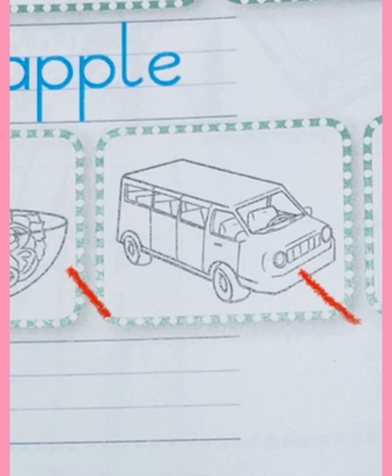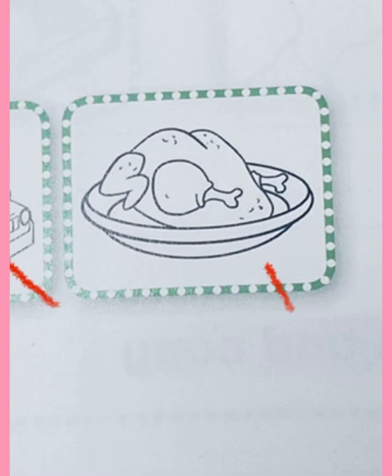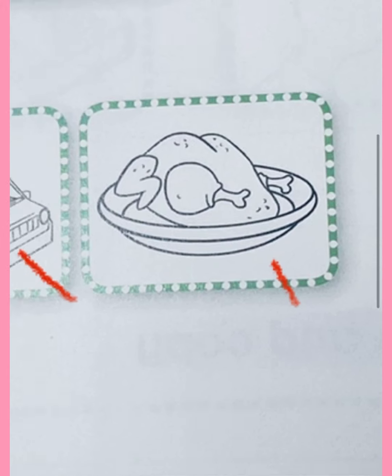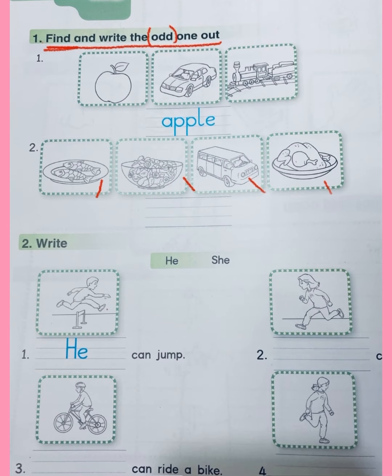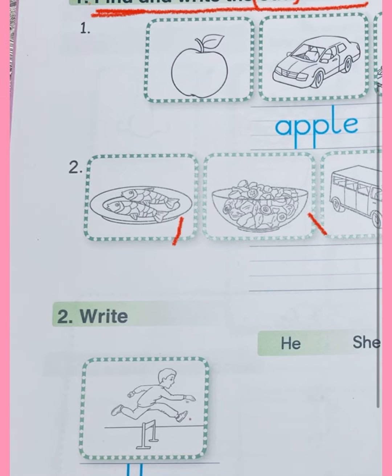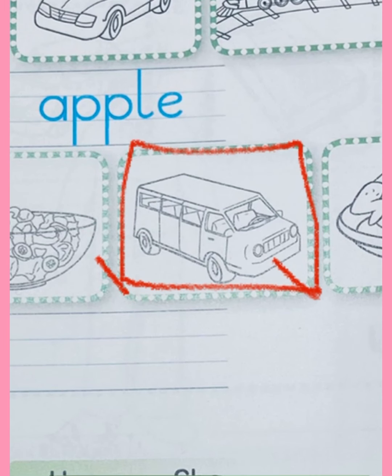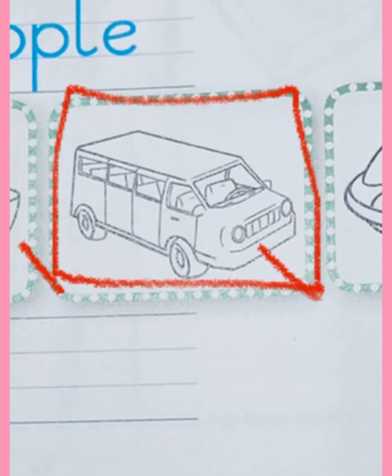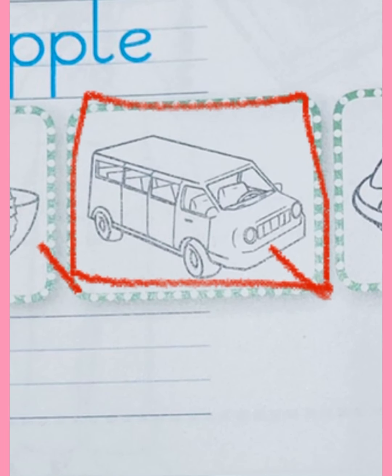Okay. What do we have here? It starts with the letter B. We have a bus. Excellent. Can we eat the bus? No, we can't. Okay. What's this? It's a chicken. Excellent. Chicken, it's something that we can eat. So, where is the odd one, Karam? Help, help, please. Excellent. Here it is. The bus is the odd thing. They are all food, things we eat, except the bus.